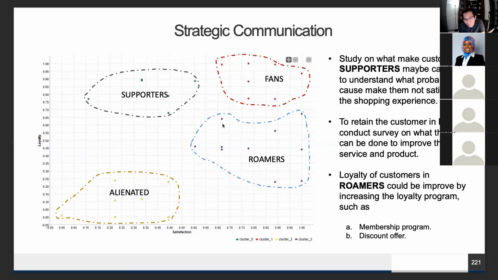Okay, roamers, so we have to understand the roamers' behavior macam mana. The roamers category can be a traveler, for example. And then when we go deeper into the individual characteristics of these people, contoh saya, I go to KL and then I stay at this hotel. So this hotel is near to this restaurant.